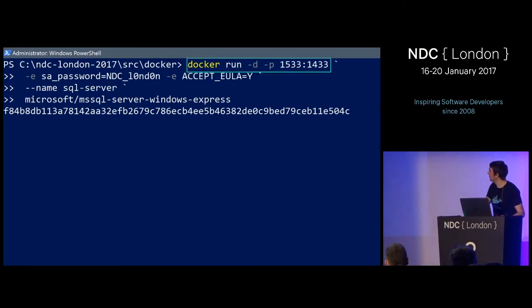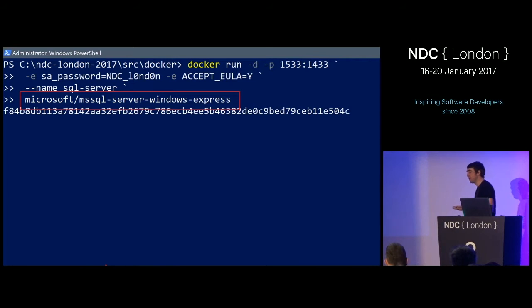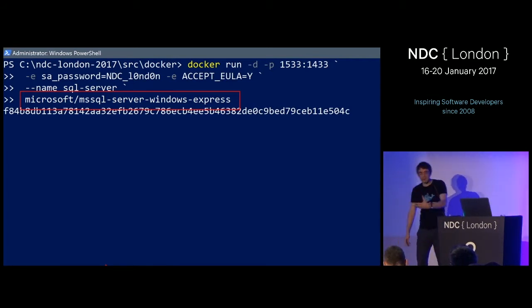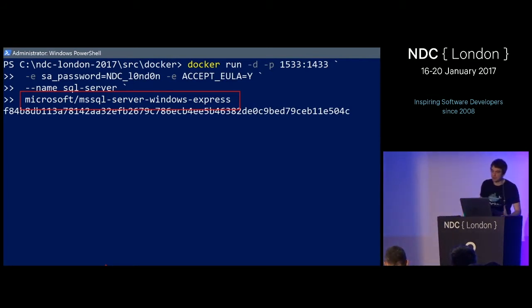And P is exposing a port so that I can get into SQL Server. The image name is this, so that's the image. That's also on Docker Hub. So that's SQL Server Express running in Windows, which is owned by Microsoft and is publicly available on the hub. SQL Server Express is free. There are certain limitations, but actually they're not very severe. And it's a perfectly good and usable relational database. So I can pull that from the hub, and I can be using that.